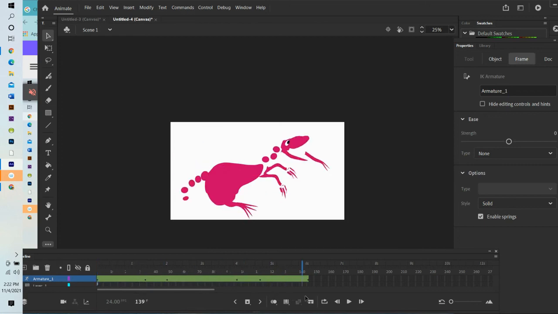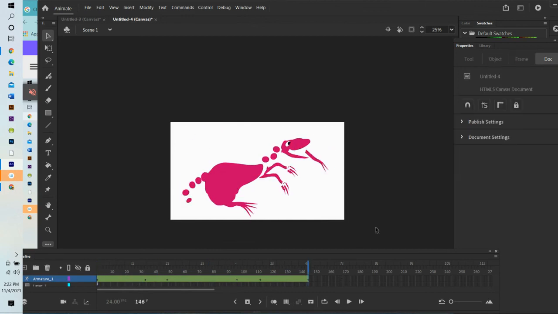So if I were you, this is how I would start using the bone tool. I would not recommend trying to do something super complex like bring in a puppet of a human figure and try and string together the bones and do a walk cycle until you've played with it and experimented with it first. It's not that it's that difficult to do, it's that it's very time consuming to get it to look realistic, and you're better off just having fun with the bone tool and getting used to the process of pose to pose animation prior to trying to do something that's supposed to look a set certain way.